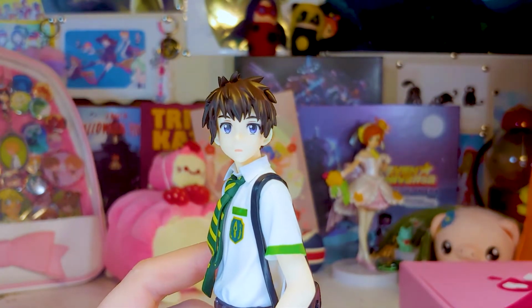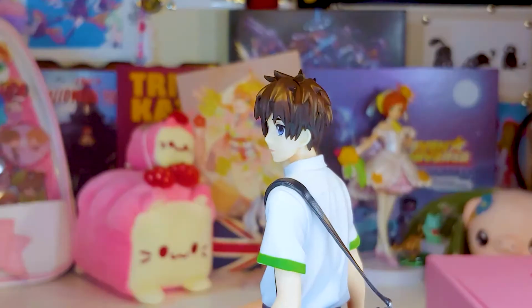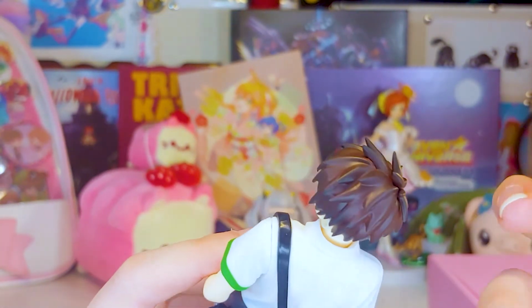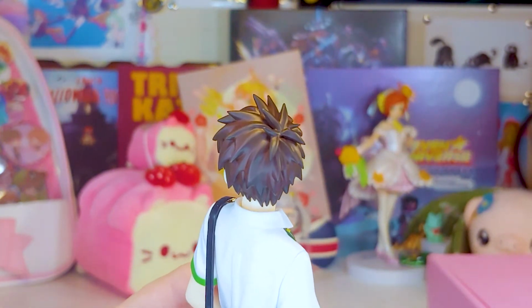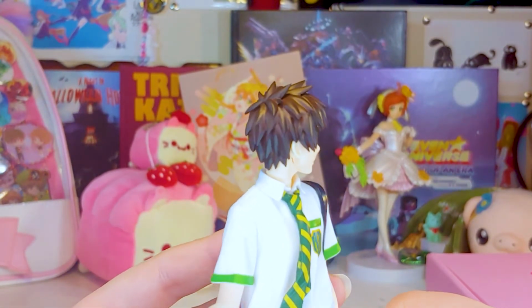Honestly, I'm going to say this, from what I saw for the originals versus this one, the face is very different. It's definitely not the best work for Goodsmile, even for their pop-up parades. Moving right along though, his hair. Nicely gradiented. There is light auburn browns, and then there's the dark browns on the bottom, of course. Typical standard shading, however, it's nice dimension. The spikes themselves aren't fantastic, they're not very clear or crisp.